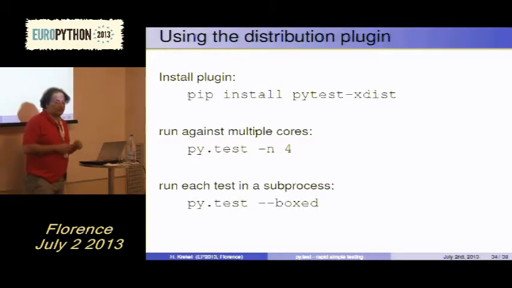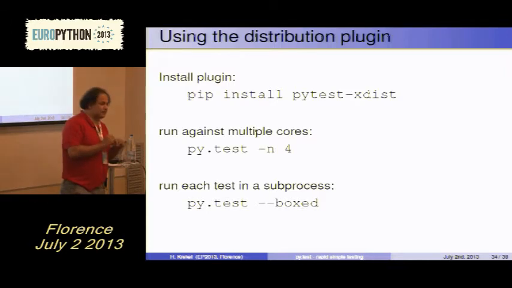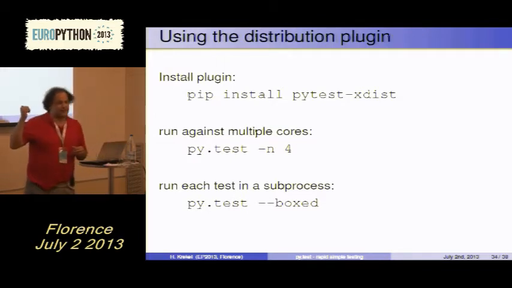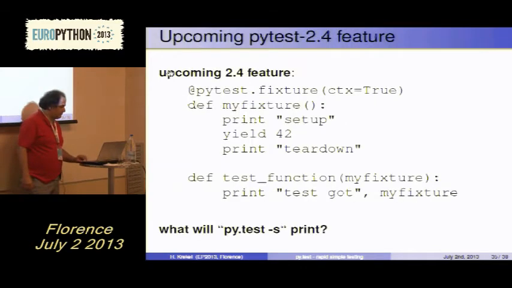--boxed, that's actually Unix only, but some people testing C++ libraries use this. It runs each test in a sub-process, so that if the test crashes because the C library crashes, your test run still continues, and you get basically a segmentation fault for that. That's usually something that you do when you discover that your test run just breaks because you get a segmentation fault. Then you repeat the test run with --boxed to get a fuller picture of what is breaking and what is just one test causing trouble.